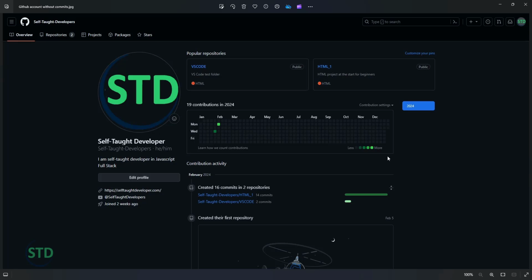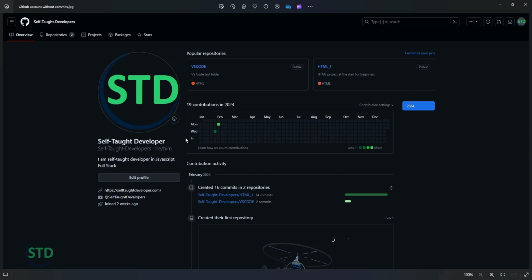So one of the reasons could be that from your PC inside the VS Code you are using Git with another email address, which is not recognized by the GitHub account as your account, so it's not putting the commits on your profile account. So this means that you need to check that your email address inside Git is the same as the one inside the GitHub account.